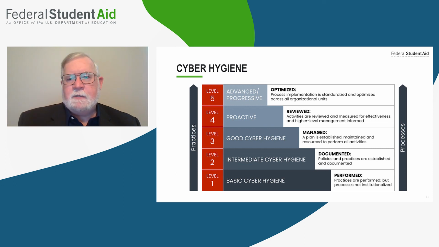We don't want you down at level 1 because there you're just barely protecting anything, if you are even protecting stuff. What we're shooting for is somewhere in the level 3, level 4 area. Level 3 being I've got good basic practices in place. We're implementing them. We're fairly effective with them. We're managing them within our resource pot. And we are not getting GLBA findings. We're not getting breaches on a consistent basis. They're a one-off, periodic. We have some kind of control when people come in and try to send us that malicious email. We have some kind of restriction to prevent people from going to malicious websites. So you've got that managed segment. That's good cyber hygiene. Step above that is I've got a really robust program and I'm doing proactive things.